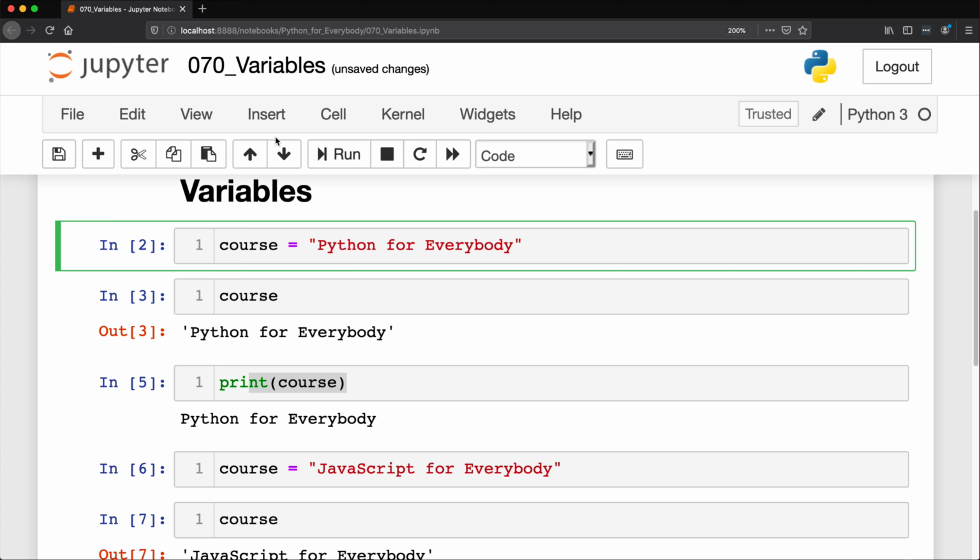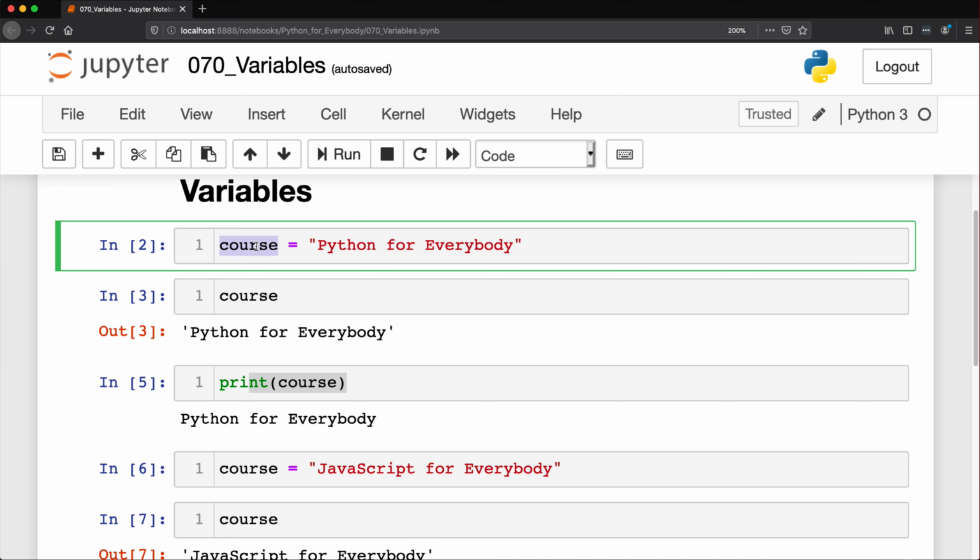So really what we're doing is taking this text and jamming it into some sort of memory inside of your computer. When this script runs, Python says, oh, okay, there's a name called course. I know that's a code name for this piece of memory that's way over here, and the user never needs to know about it.